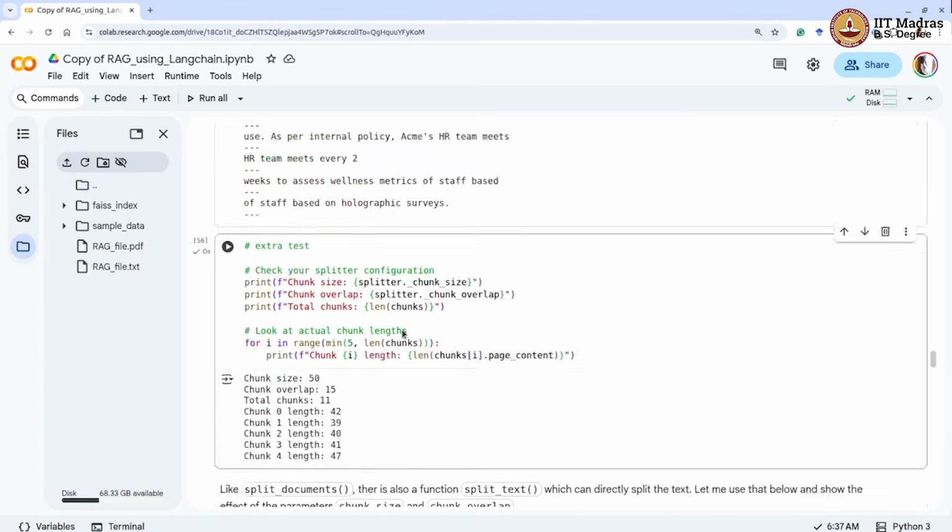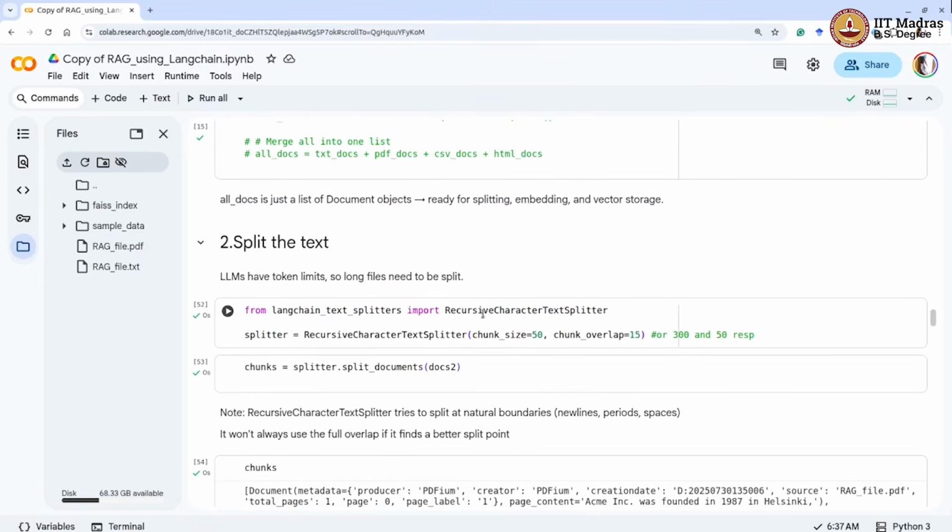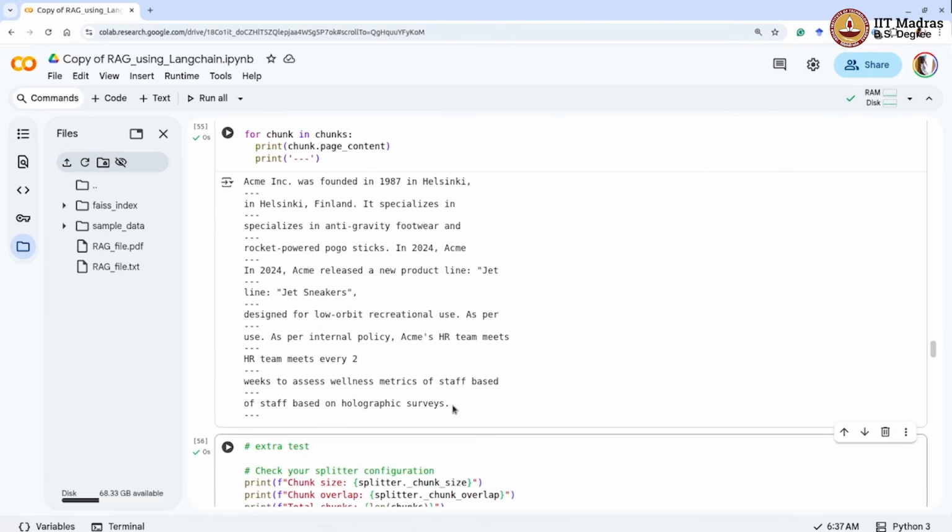The reason is that this recursive character text splitter does not split the moment 50 characters are over. It doesn't blindly split. It splits at meaningful boundaries. For example, wherever the sentence is ending, or wherever the word is ending, wherever there is some punctuation mark, that is where it will try to split the content.